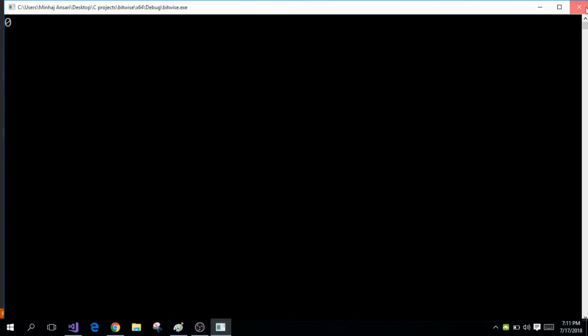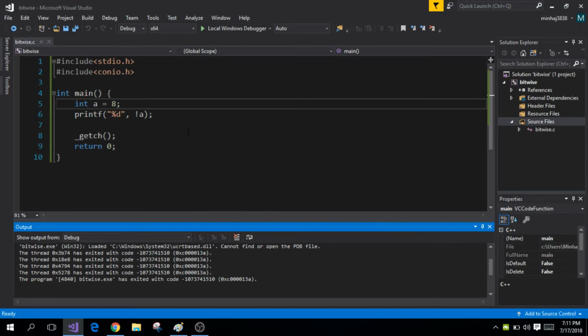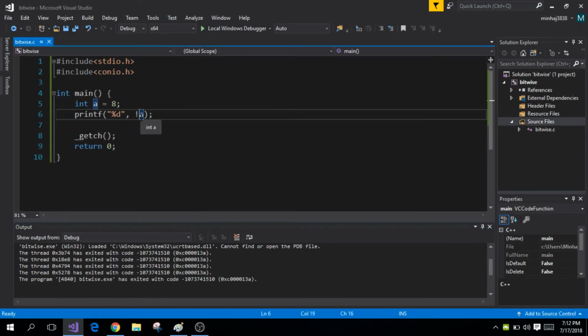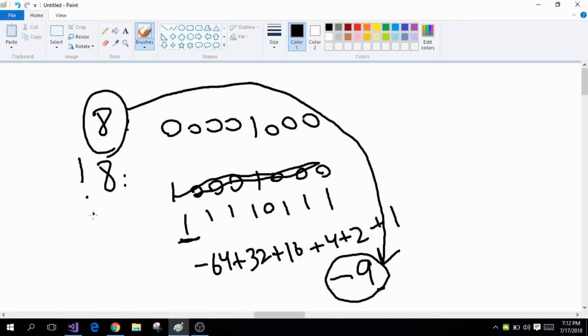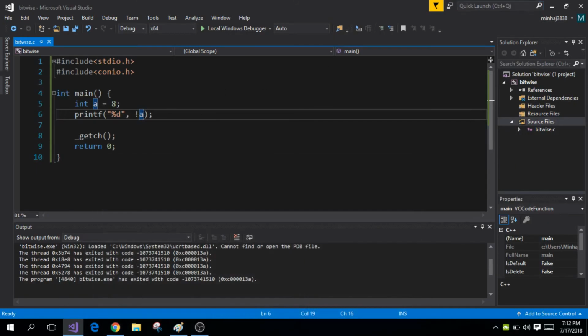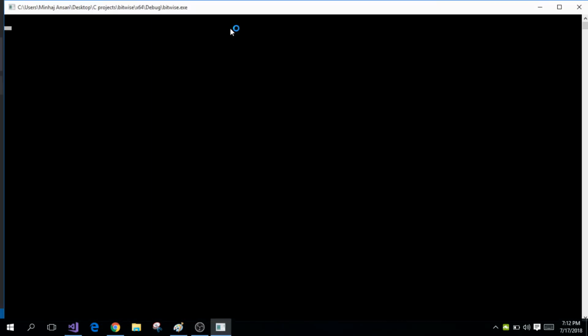Alright, now there's a slight issue right here. Oh, sorry. The complement operator is not represented by the exclamation sign. I forgot about that. The complement operator is represented by the tilde sign. It's called tilde, and it might be at the leftmost side of your keyboard. So forget about the exclamation sign and add the tilde sign right next to your number. So let me just fix this right here, and let me add my tilde sign. So I'm taking the complement of my number 8. So when I run this program, I'm going to get the output minus 9.